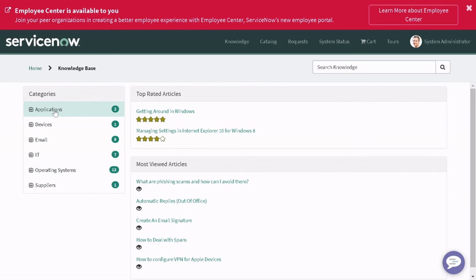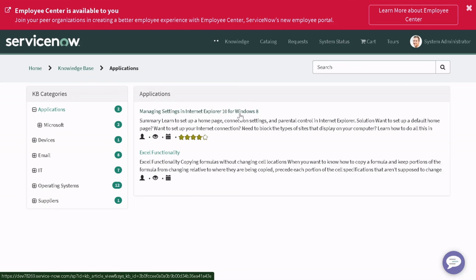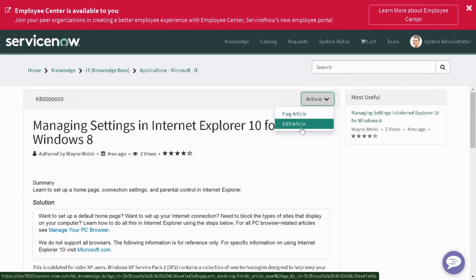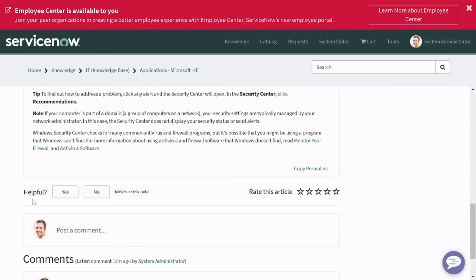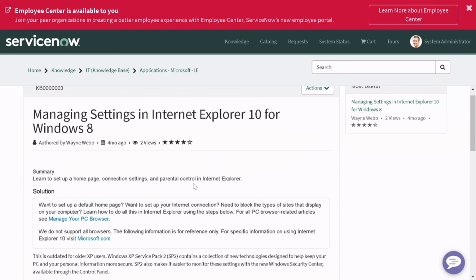So you can see the category, in the knowledge base you can search also, so we have all the categories present, application we have, and all these things, and we have also the search. If you open this, this will be the end user view. The one which you have given 4 ratings, the same thing, you can flag it, you can edit it if you have right access, and so on. You can mark it helpful, yes, no. You can see my comment also which I have given. So this is the service portal view for the same, which will be exposed to the end user. Good, yeah. So this is all for today's tutorial.